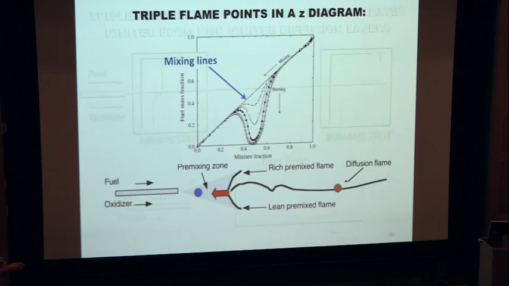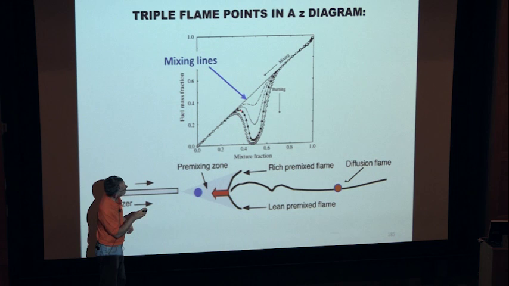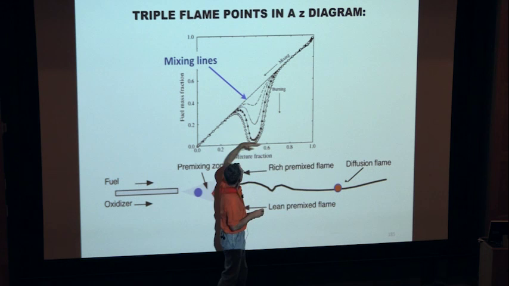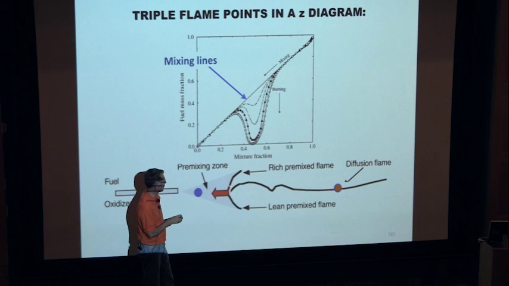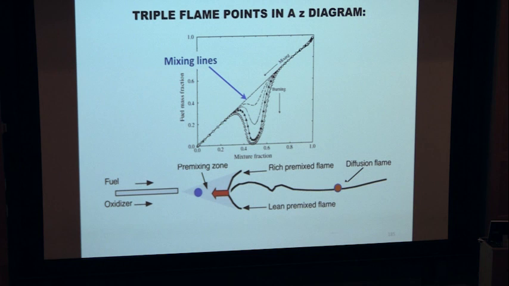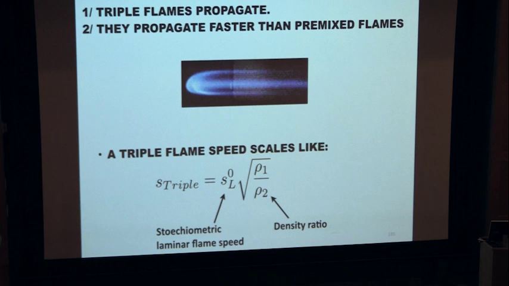When you do scatter plots — measuring mixture fraction and fuel mass fraction in a zone with a triple flame — you see that starting from points on the mixing line, as you go into the ignition zone you follow a trajectory that ends on the ignited lines. The trajectory goes from mixing to ignited and fully burning states. This is achieved thanks to triple flames. The speed of a triple flame can be computed theoretically and numerically: it goes like the laminar flame speed at the tip scaled by √(ρ₁/ρ₂), which means it can be two or three times faster than S_L⁰.